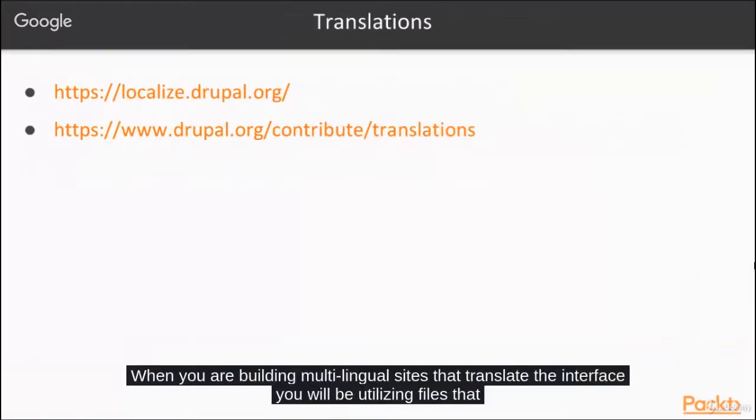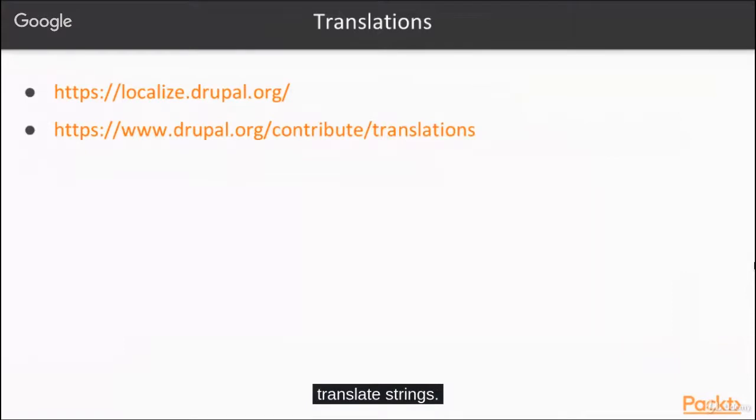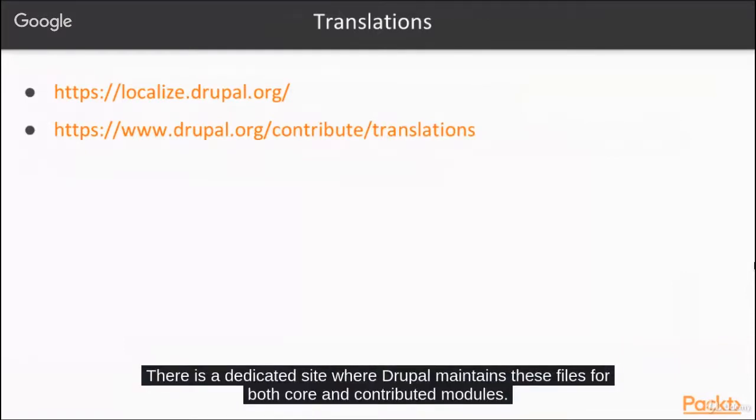When you are building multilingual sites that translate the interface, you will be utilizing files that translate strings. There's a dedicated site where Drupal maintains these files for both core and contributed modules. There's also a section in the Getting Involved guide that explains how you can help with translations.